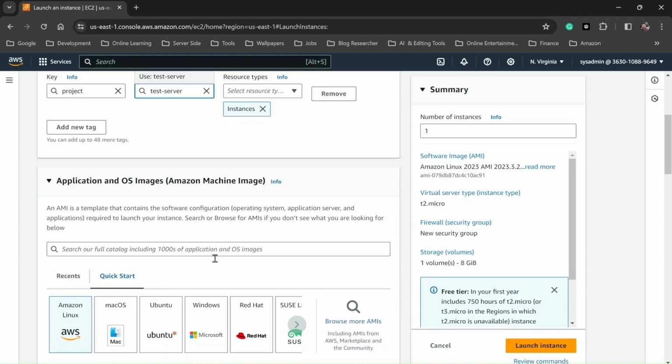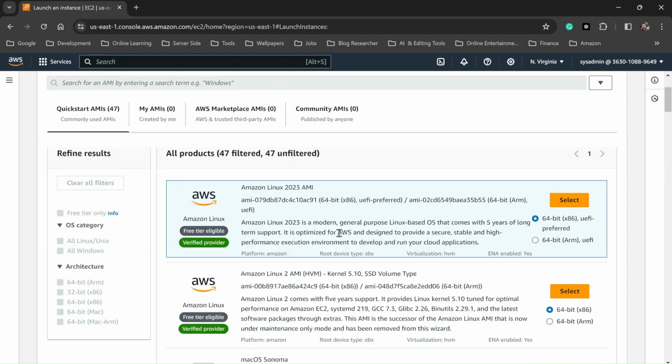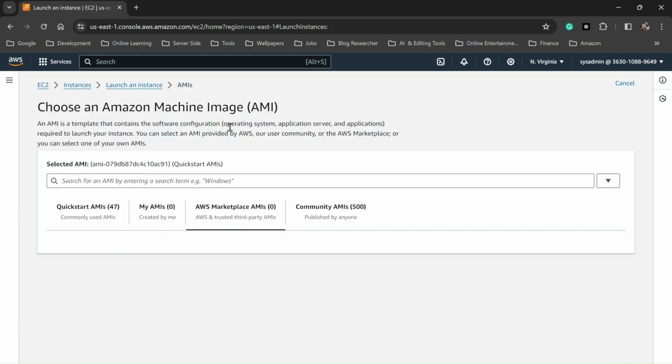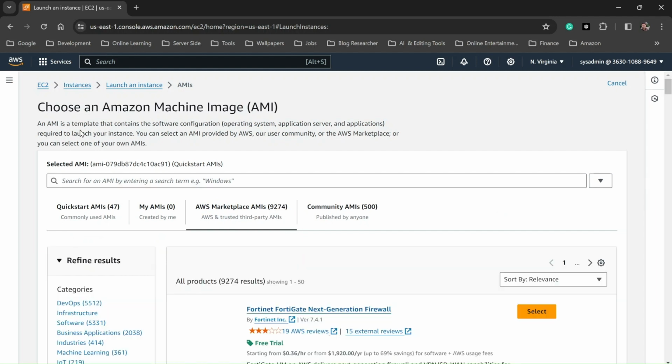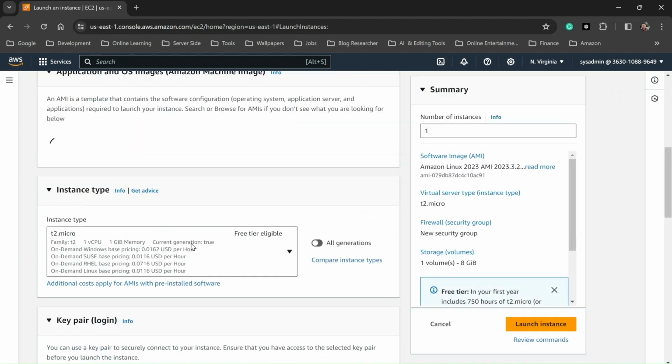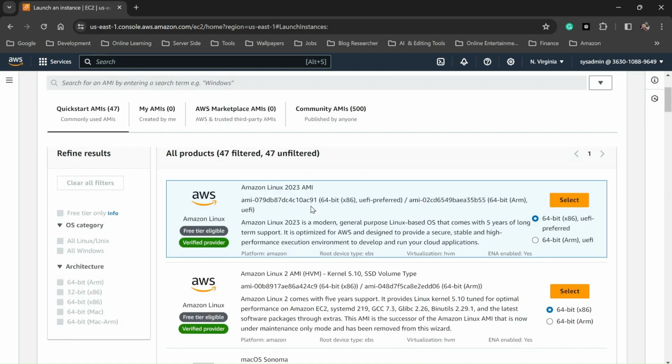Then this is the section where you need to select your operating system. I'll go to the AMI, which stands for Amazon Machine Image. Sorry, I just needed to go back and check. Yes, Amazon Machine Image is the full form of it. I'm really sorry for not remembering that.